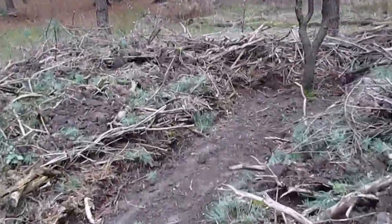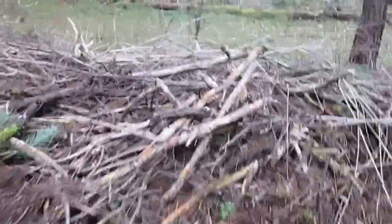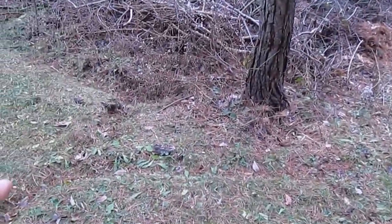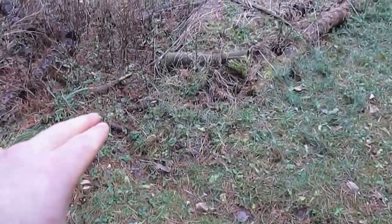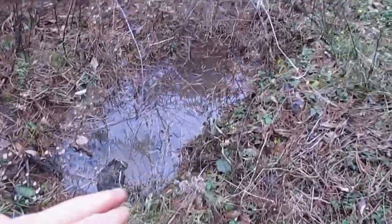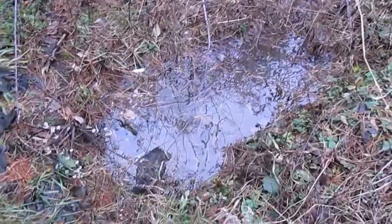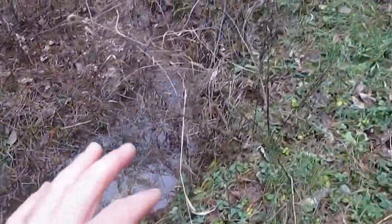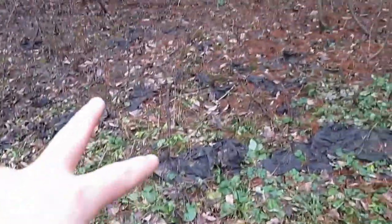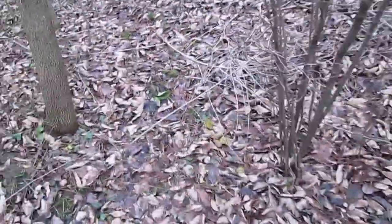I'm just realizing how much there is to talk about with this. As water enters into here, it can dump into this, fill up, crest, and go downslope. You can hear it's getting wet again. That little pond can overflow down through here, but we're not there yet — we haven't reached saturation point in the landscape. All the while we're going downslope, just ever so faintly. You can see where the water table lives here — it's expressing itself in yet another sediment catch. This is all fuki and coltsfoot — super wetland plants.